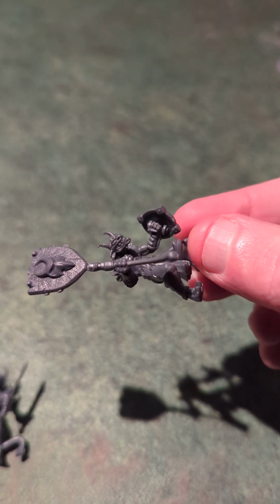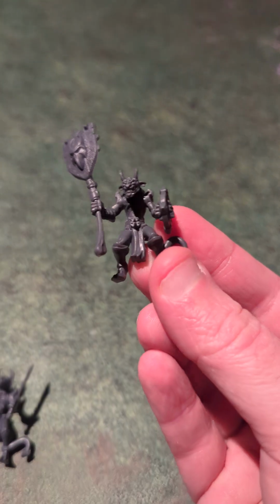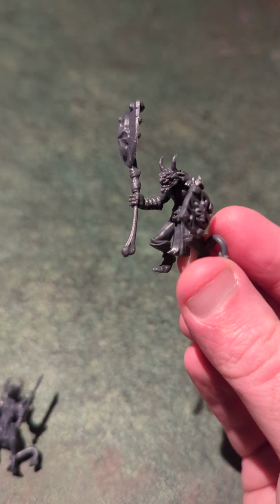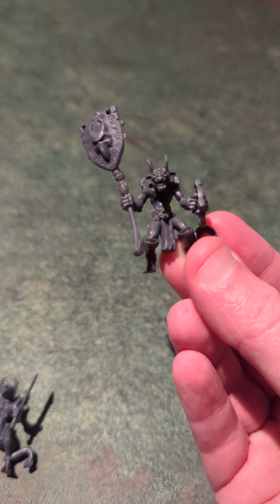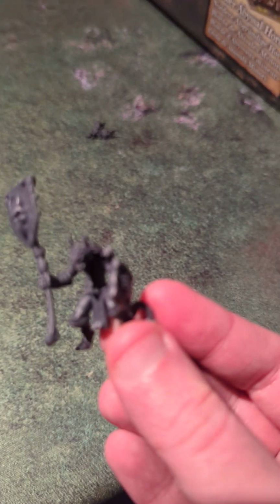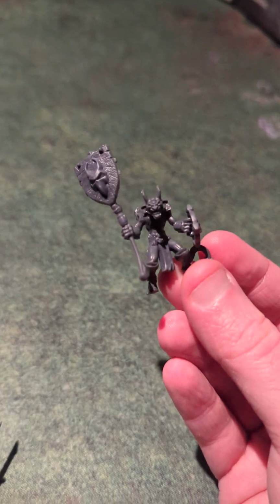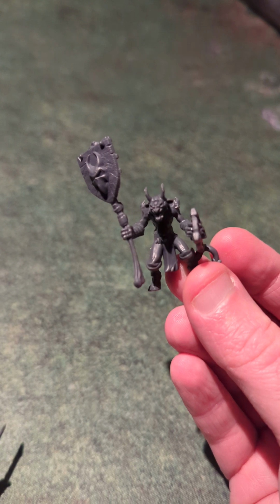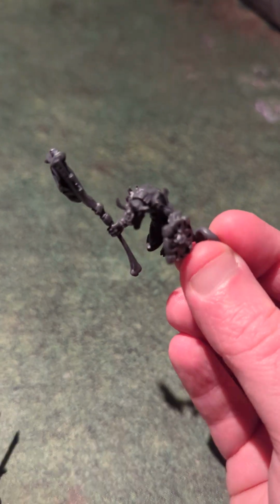You glue that in to the arm, and then the arm is affixed to the body, and the head is one piece and it's glued on as well. So I haven't based these because I actually have none available. No, I don't have any nearby, but I have made some fiery multi-bases for these guys, so I will maybe show them off on the channel one day and maybe show you how I achieve it.